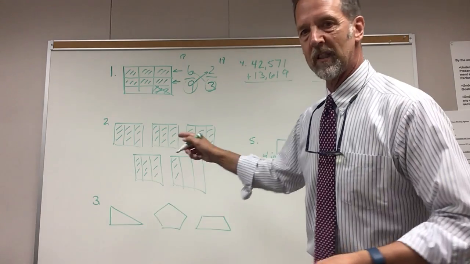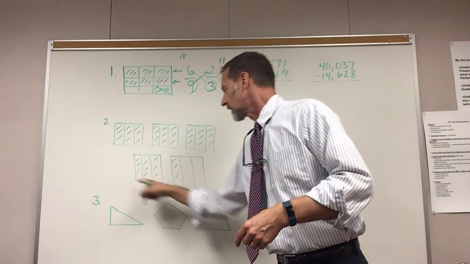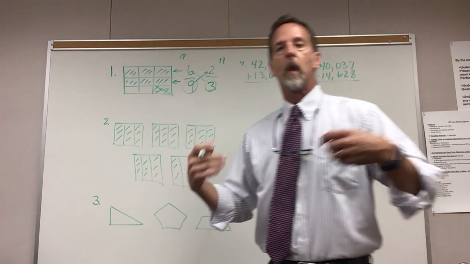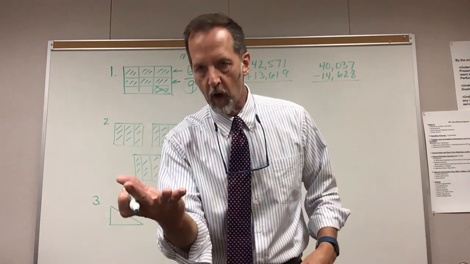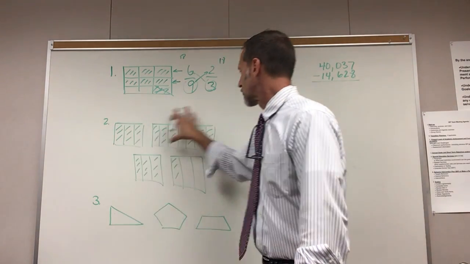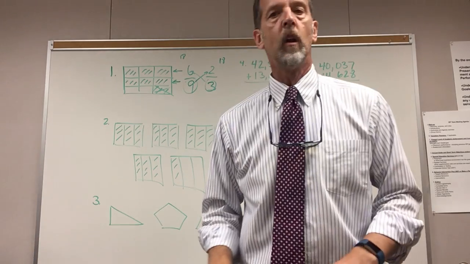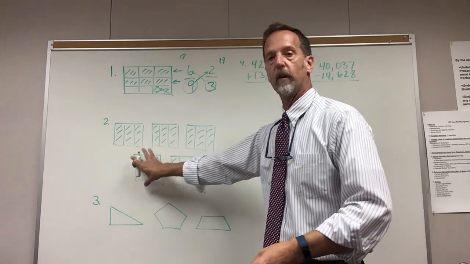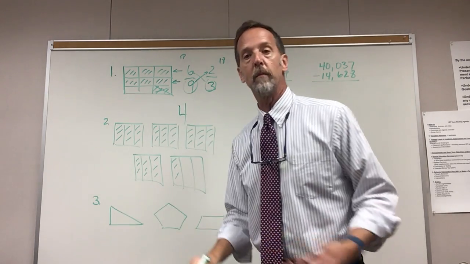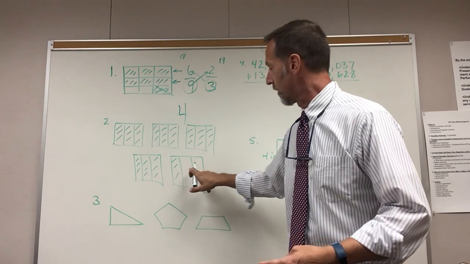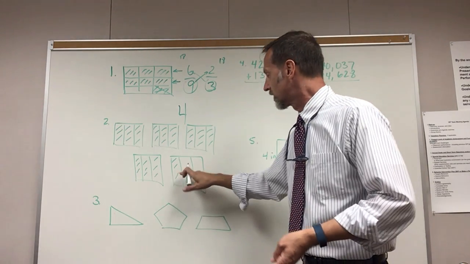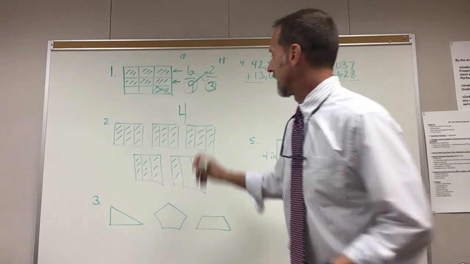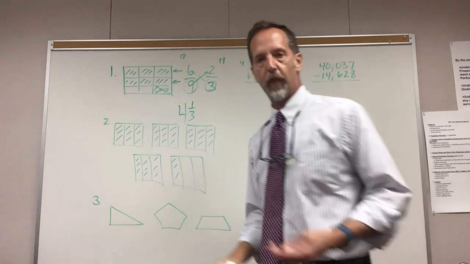Number 2, you wanted to give a mixed number and an improper fraction for this picture here. Now yours was in a longer line. I needed the space. Okay? Mixed numbers are mixed because they have a whole number and a fraction. I have 5 squares. Are they all colored in? No. How many of the squares are entirely shaded? Well, 1, 2, 3, and 4. So that's going to be my whole number. My fraction will come from this one that's not entirely shaded. What fraction of this picture is shaded? There's 1 part out of 3. So it's 4 and 1/3.